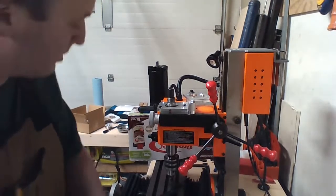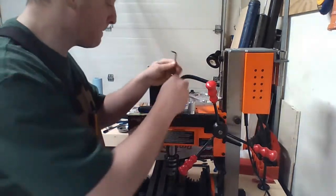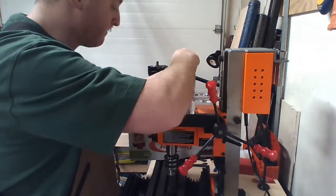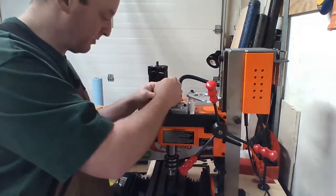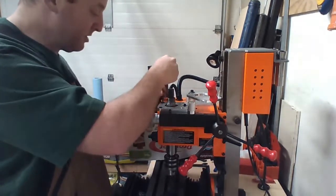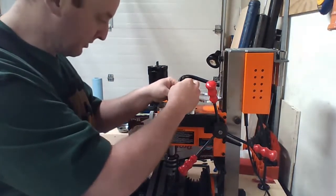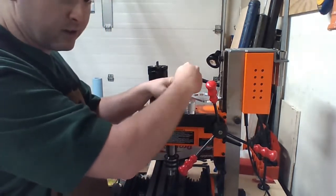Which is, I think, the bigger one. Yep. I'm not tightening it down yet. I'm just putting them in kind of finger tight, so if they're off a little bit, I don't think this mill head thing is going to be off. It's probably the most tightly machined part of this whole contraption. Just in case of some weird tolerance stack or I don't quite have it right. Like I almost crossfaded just then.